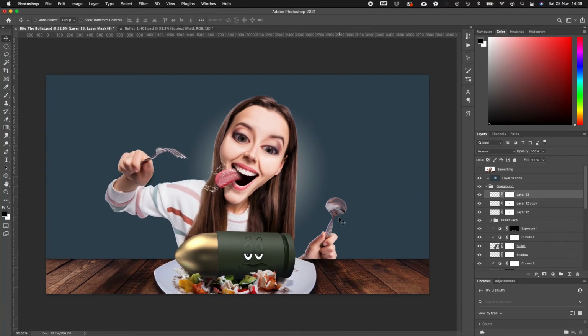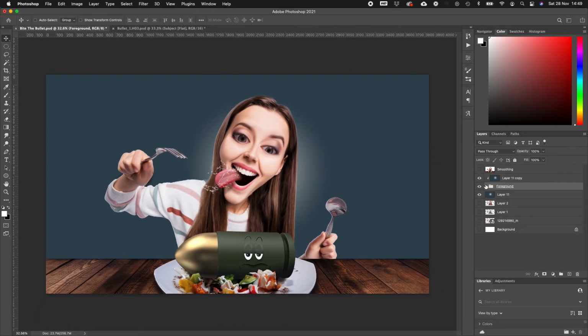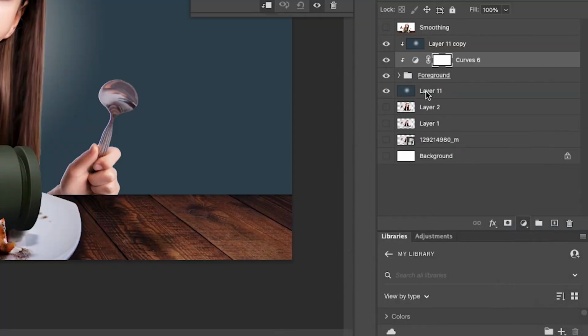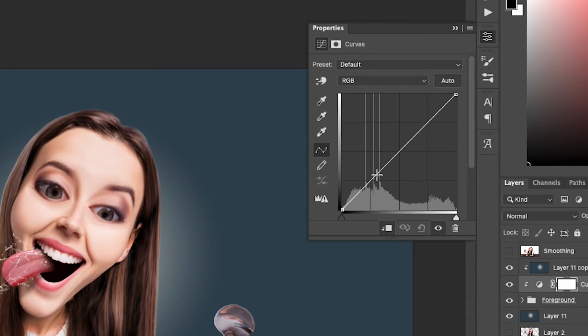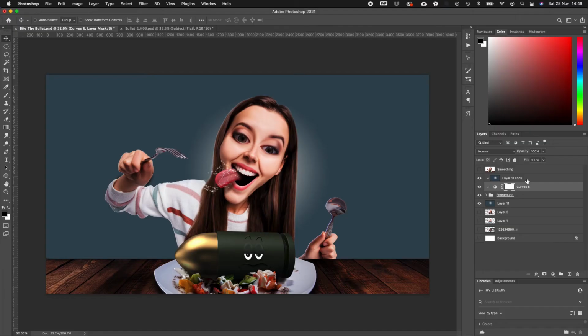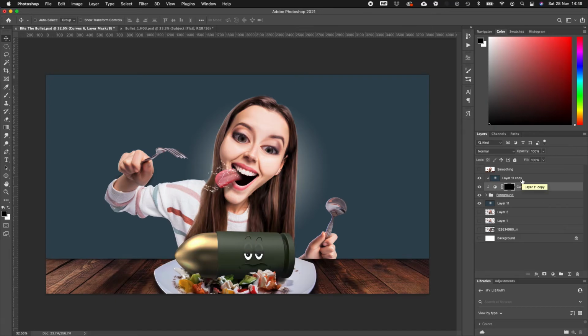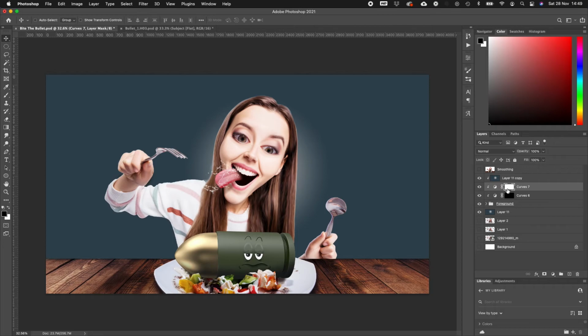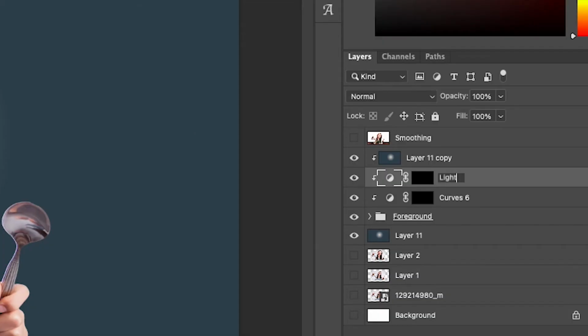We're going to add some final highlights and shadows to this. So in order to do that, we're going to grab a curves adjustment layer, clip it to our character, and pull it right down so it's nice and dark. Then we're going to hit Command I to invert it. That will make it vanish completely. Don't worry, we're going to brush it back in. We'll create one more. This one's going to be for the highlights. So this one we go nice and bright. Again, invert it. So everything we've just done is invisible, but we're about to grab a white brush and paint back in the bits that we want.